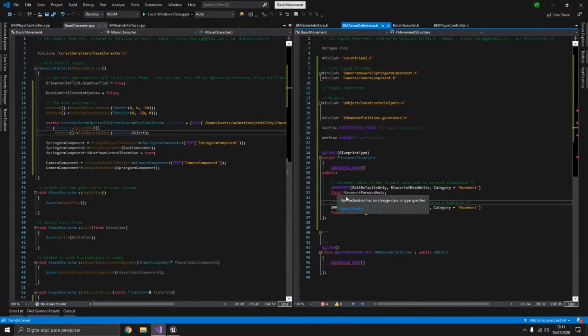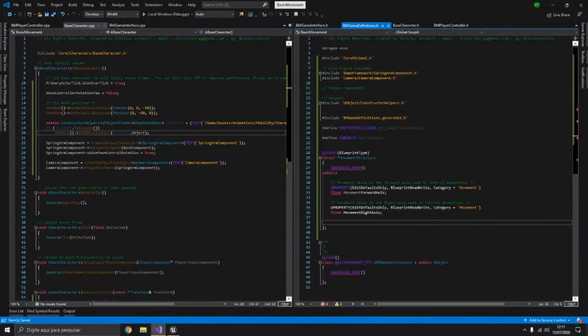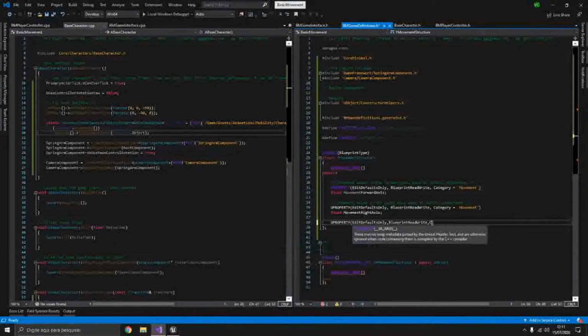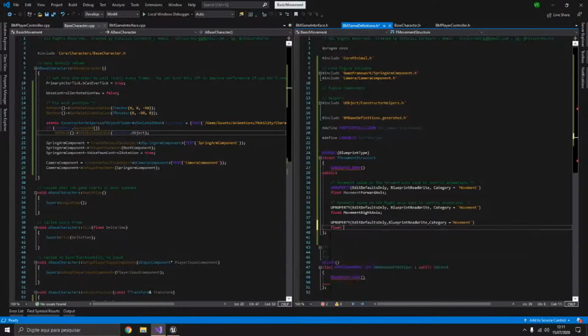And we're gonna add a new one for the rotation of the camera, so it's the yaw. So BlueprintReadWrite, category Movement, and the type float, the name will be look up axis.